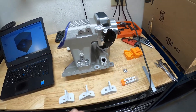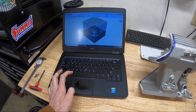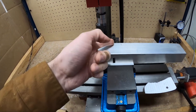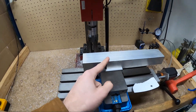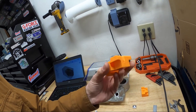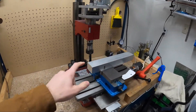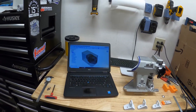Now that the design is done and machine settings are where I want them, the next thing was work holding — I need to hold this part from three different sides to machine it. I'm going to machine the front first, just holding the block of aluminum in the vise, and cut it down so I don't have to hold the whole block. I also 3D printed some vise jaws to bolt in. They didn't fit perfectly since my 3D printer isn't exact, but I'm going to mount it up and try the first operation.